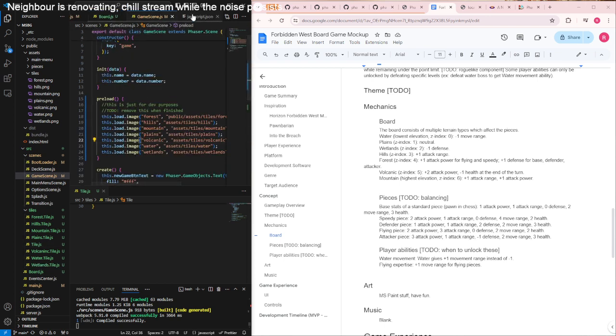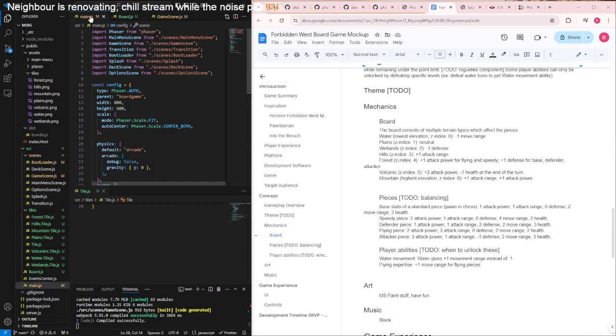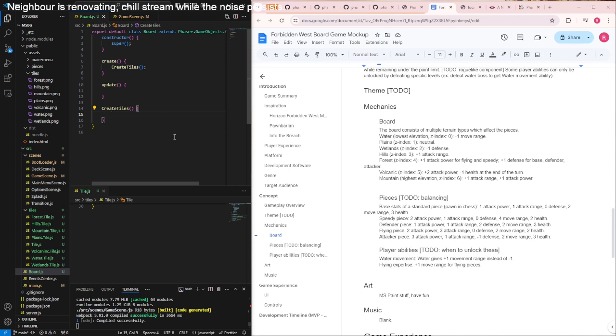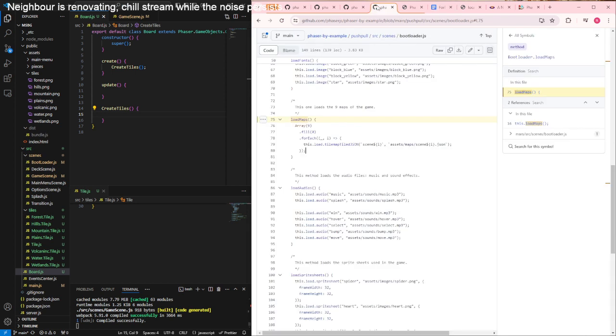These things just load. And we have this create tiles thing. Are the tiles interactive or is the board interactive? I think the tiles should be set to interactive.